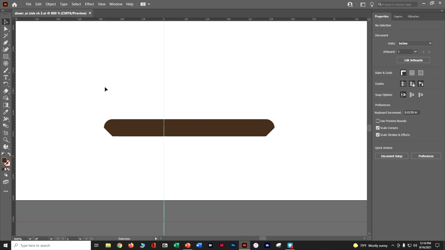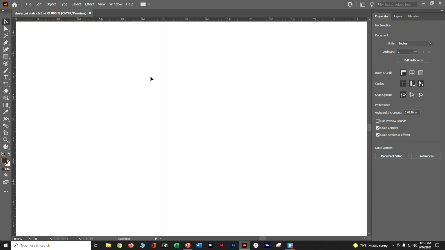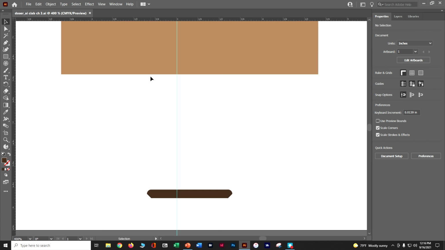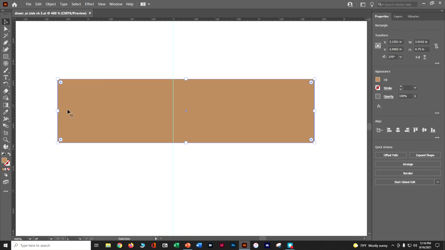All right, so now we need to round the individual corners on our bowl that's up above. So let's roll up. I'm going to do a Control minus, zoom out, and grab my space bar in my hand. Let's pan up a little bit. So now we want to make this actually start to look like a bowl. So let's click with our selection tool. Let's click on the large panel, and we've got our live corner widgets.